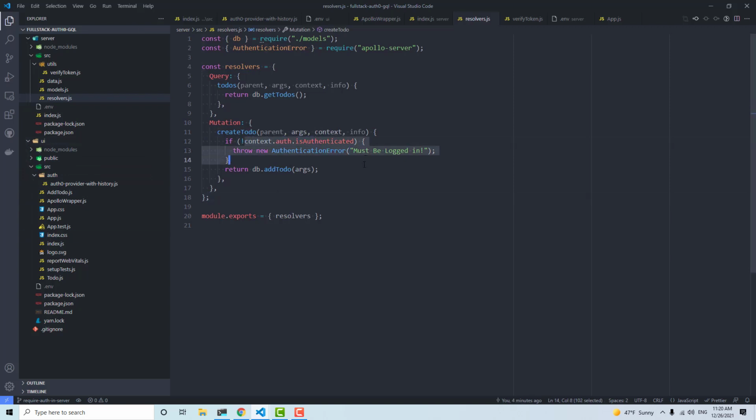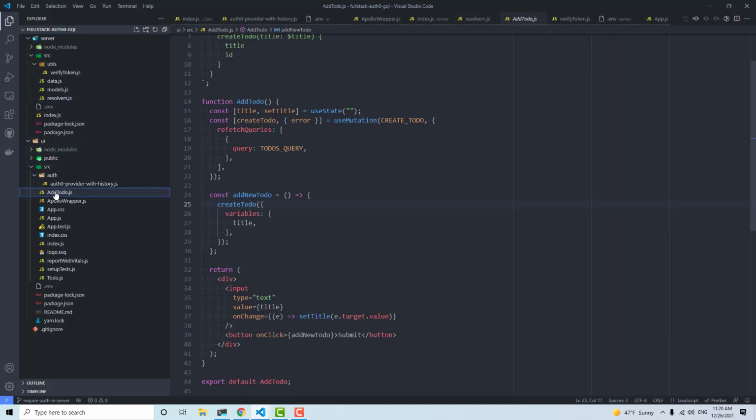If the user is not authenticated, it's going to throw an authentication error, which is going to be captured on the front end, or the client, and it's going to have an error message. So we're going to log that error message. Inside UI src addTodo, we already have this error message. If there's an error, we're pulling it out here from our mutation, but we're not doing anything with it.